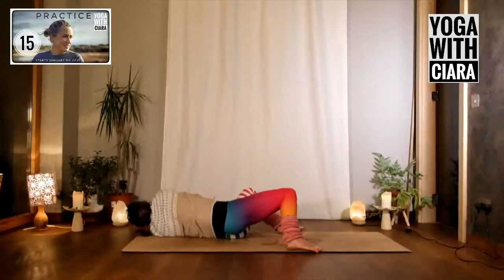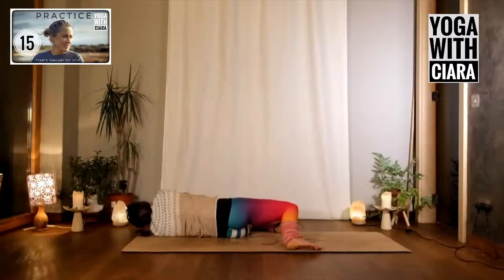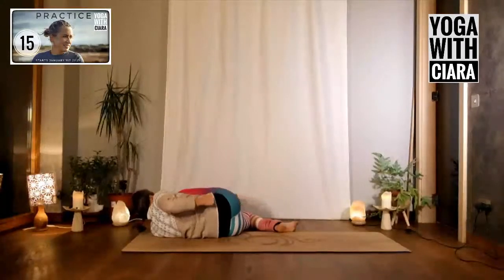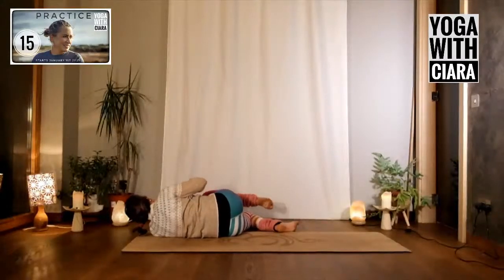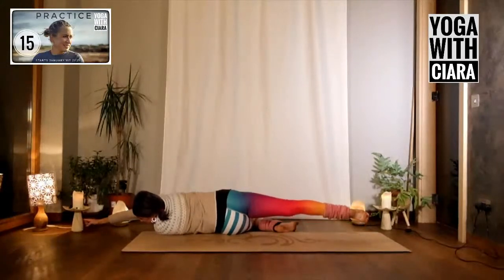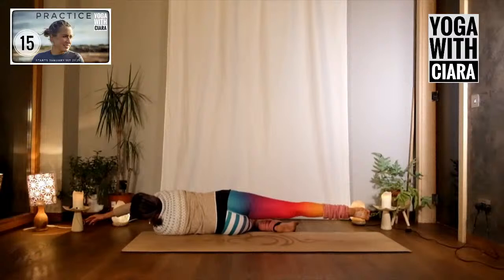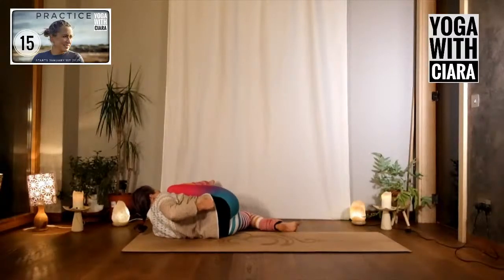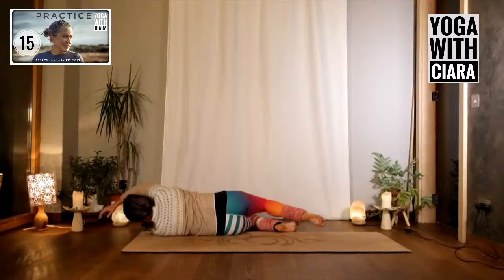Nice. Drop your knees to the left. And then pull your right elbow back, tuck your chin in, and draw your right knee up. And then reach overhead long and reach your right leg long. So I'm super long and straight into a straight line. Bend your knee, pull your elbow back, pull your knee forward. Bring your nose down towards your knee. And super long.